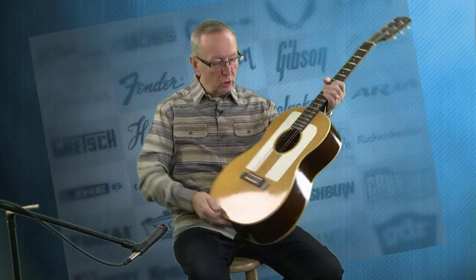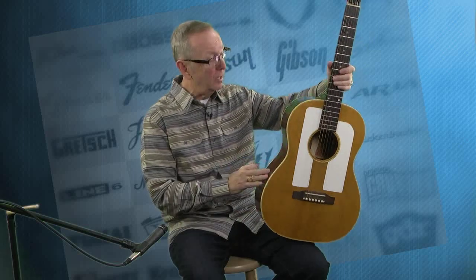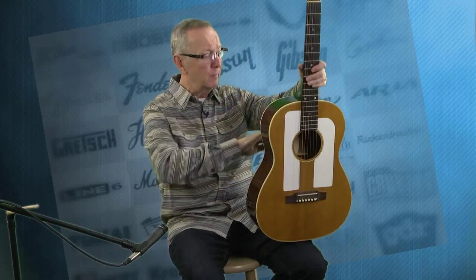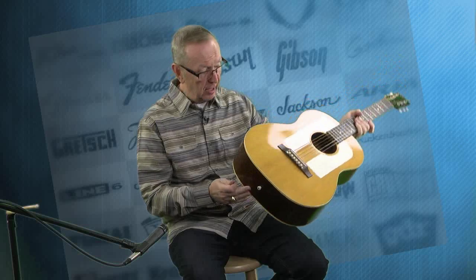But anyway, it's all original. The dual pickguards is also original. It's X-braced. It's got a nice spruce top, mahogany back and sides. It's got really nice finish crazing on it, and no real damage anywhere. The neck angle is great. It certainly doesn't need a neck reset.